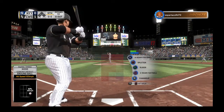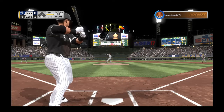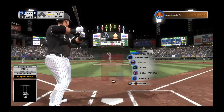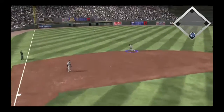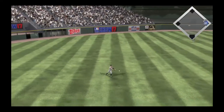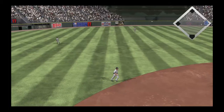Trying to pick things up where we left off. Wilson Ramos. He'll have the opportunity to kick things off as we begin the home 6th. Swinging a ball hit on the ground. Into the windup. Here comes the 0-1. Hit on the ground out to short. That's through for a base hit. He's now 2 for 2 in this one. So with that, the White Sox put their leadoff hitter aboard to start the inning.